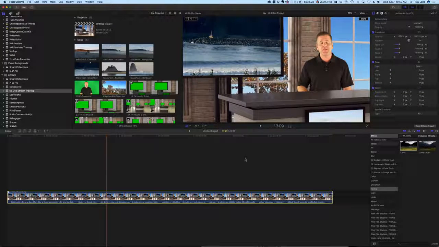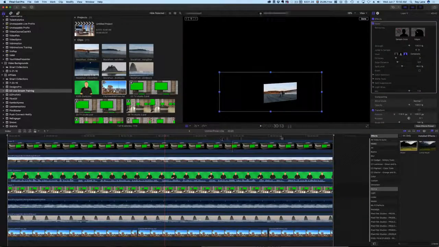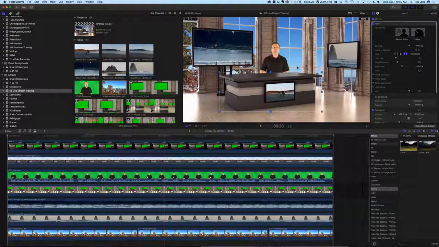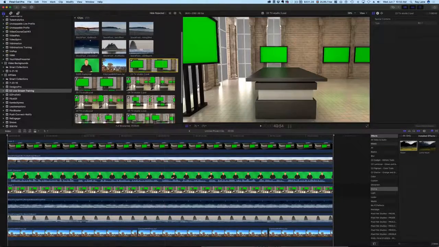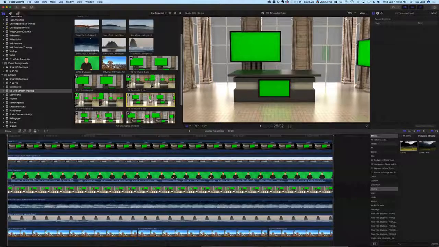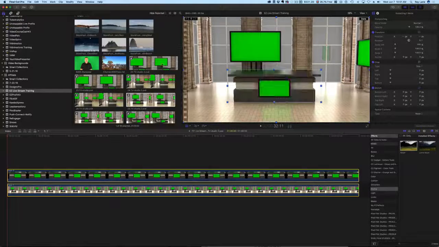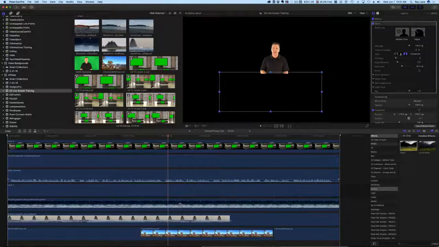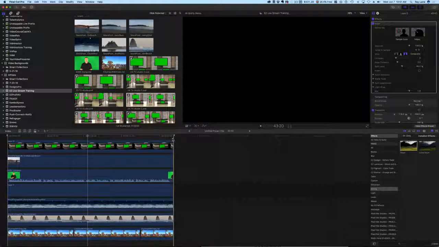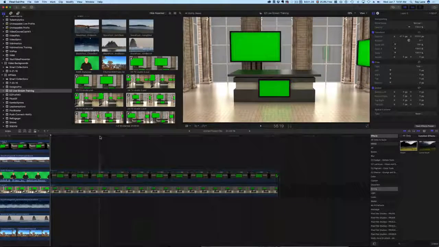Now, some other things that we can do with this is if we actually go back to our other one here, what we can do is we can actually create a second version of this. So for instance, if we've got this one here or this one here, a different angle, what we can do is we'll open that up. Once again, we'll copy this. Okay. We'll go back to our video here, and I'm actually going to zoom out a little bit. And we're going to put in our video here. So this could be our second scene that we have.